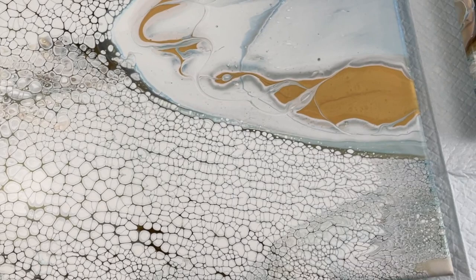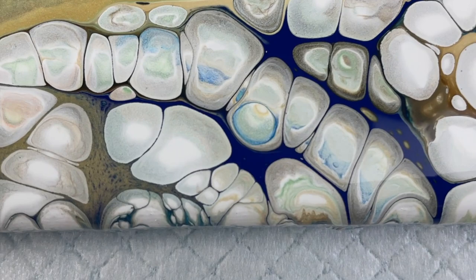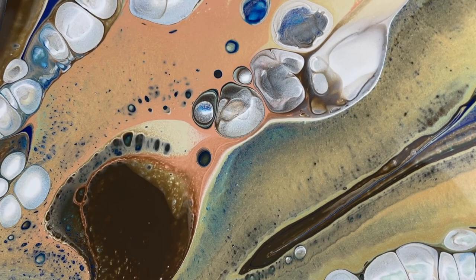Now, this is a 12, I believe this is a 12 by 12 canvas, and it presented itself differently. Now, I still got really incredible pearls, and they are still coming up, and there are a lot of interesting color mixtures in here. I really love how those Winsor Newton paints, I'll remember the name of these paints, guys, I swear, kind of blended. That's cool.